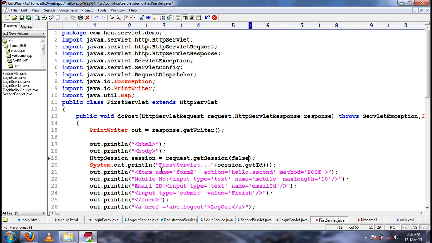Just because the session should be created only once; if the session doesn't exist, it should return null. Only in the first servlet, the starting servlet, should the session be created using the flag true. In all the subsequent servlets, we use the flag false.